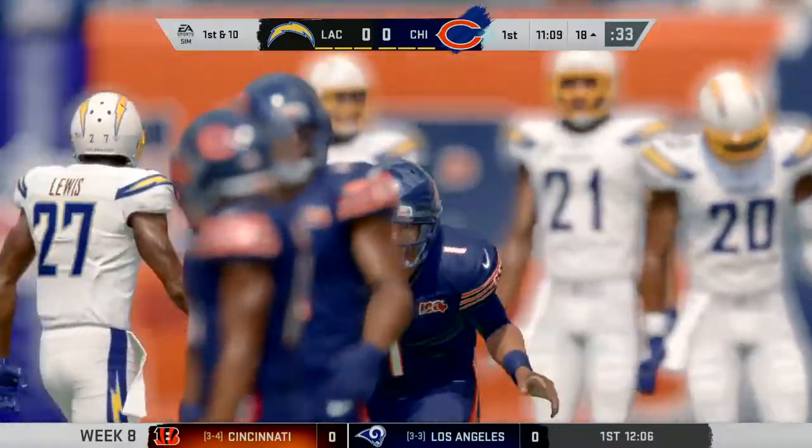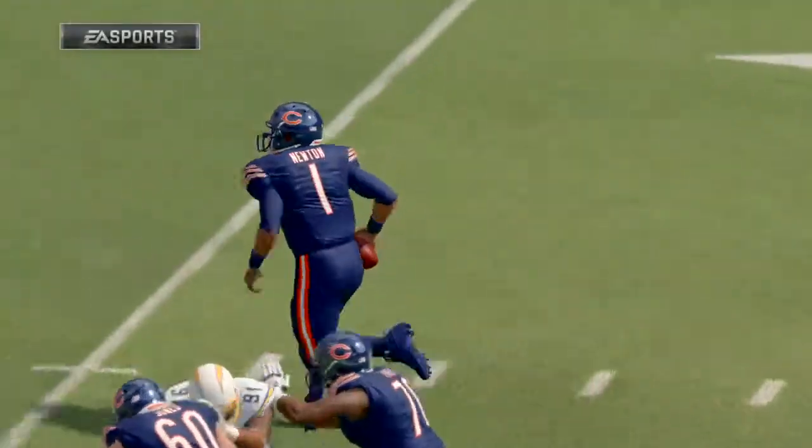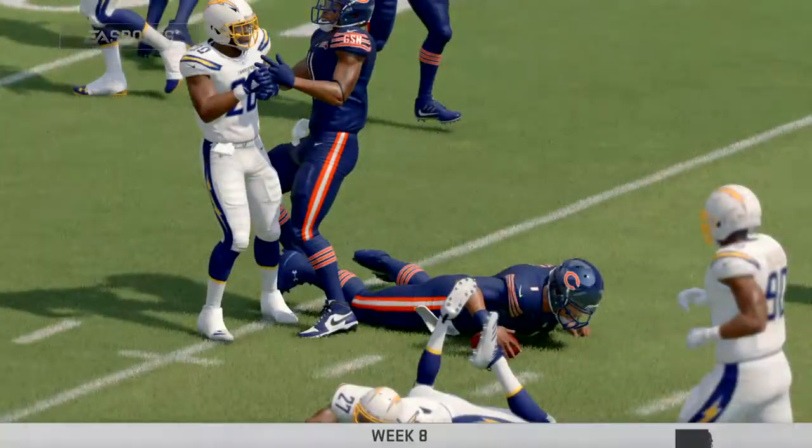When they watch film of this game and hand out the grade sheets, he's going to really like getting a double plus on this play. Why? He scrambles and picks up a first down. But what else does he do?